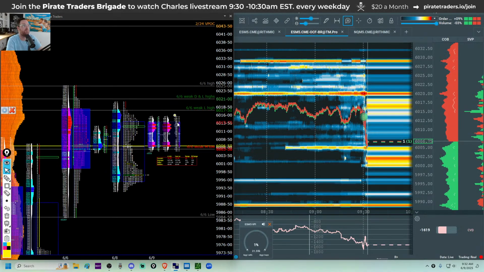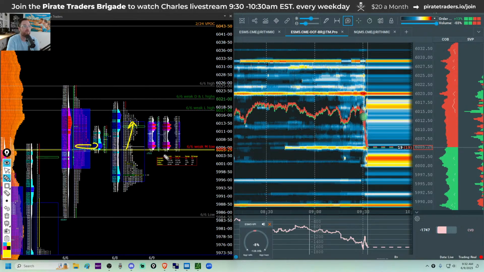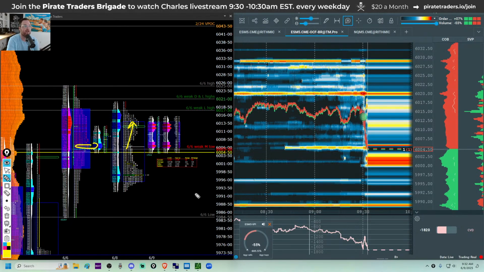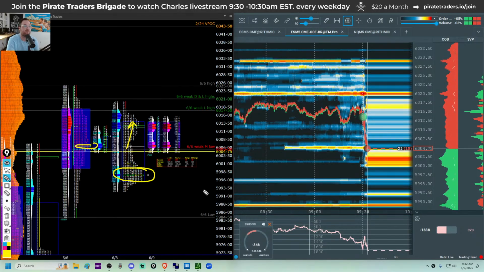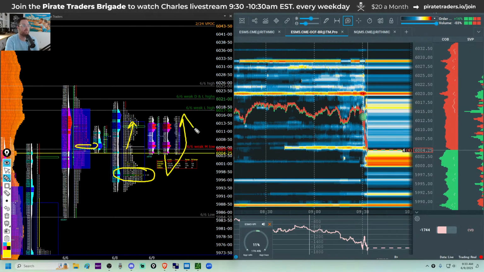It's getting choppy here. We'll squeeze the overnight. There we go. We just squeezed all those overnight longs. Okay, so now we're right back to our closing price from Friday. So all of those longs from the overnight, they're gone now. They're like, oh, damn it. So now we are looking to turn this area around the 59.96 to 59.98 area into support and come right back up. Let's see what happens.